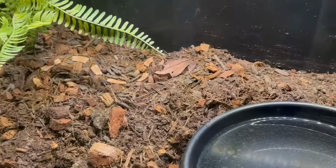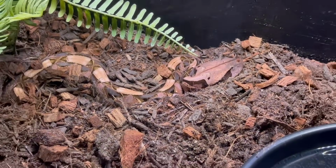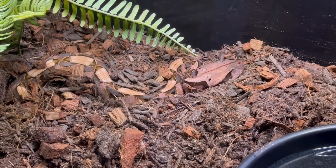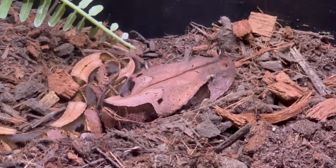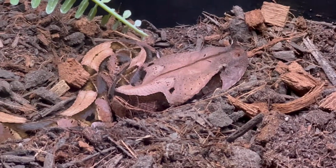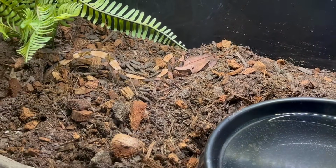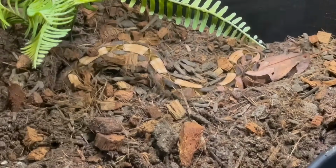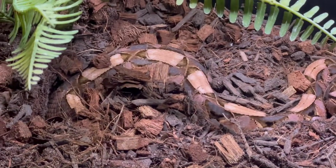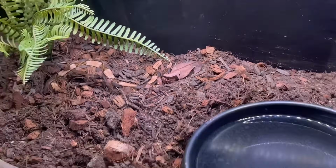And now this here is where I keep the gaboon viper, who, as you can see, is very much blended into its environment. So this is our female gaboon viper. I love this one because it's got a lot of pinks and reds and purples on it. You can see back here the purple in the pattern. You probably didn't even notice that was a snake, huh? But that's part of the pattern of the snake, and it's a really pretty snake.